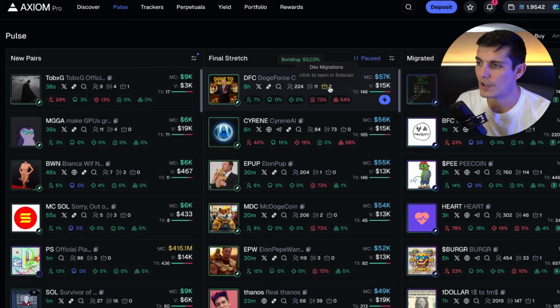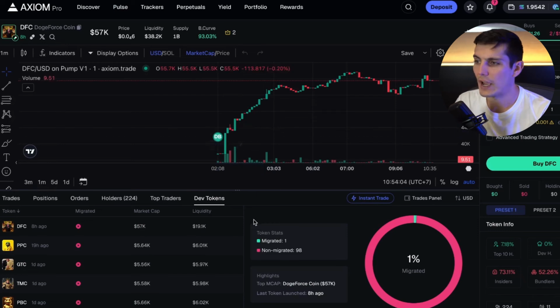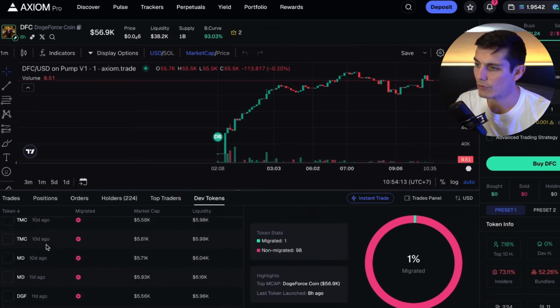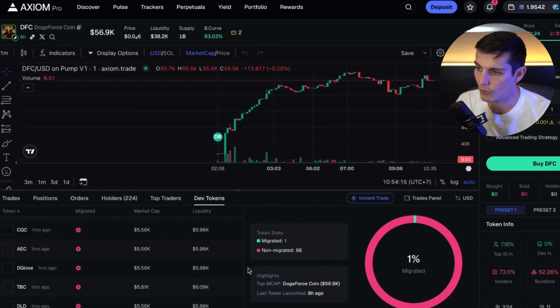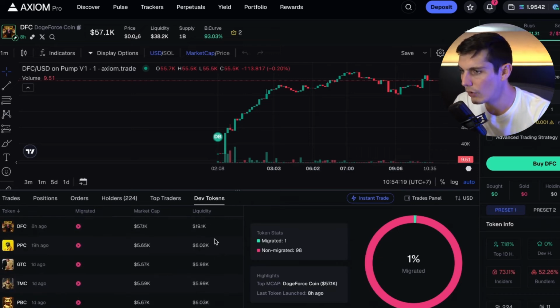And then another piece of information here is the number of tokens that the developer helped to migrate, so that reached at least 100K market cap. But when I go into the details of the position, dev tokens, he launched tons of different tokens, and they are all at 0 now. So I will clearly avoid this one.